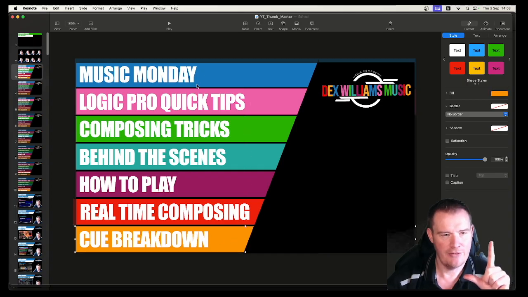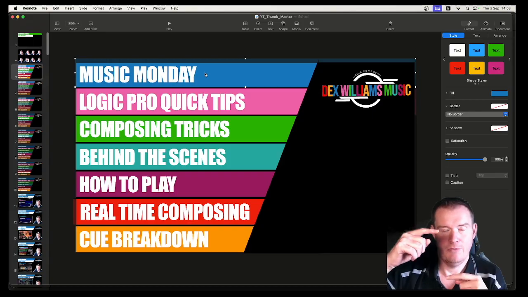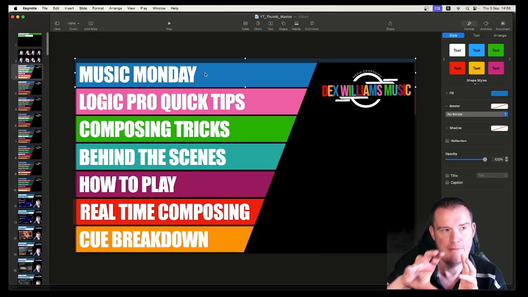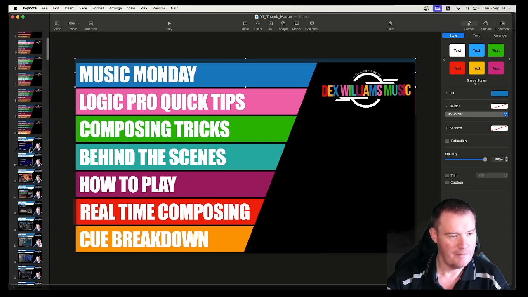When we come back round to Music Monday, instead of being left, that now has to be right, which is really accidentally useful, because when you see it in the playlist, if you just saw all the videos listed next to each other, they'd go left, right, left, right. And if you go to a playlist, say Music Monday playlist, they also go left, right, left, right, left, right. So that was accidental, but I do quite like it.